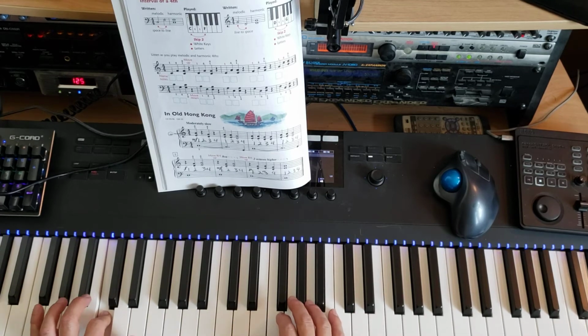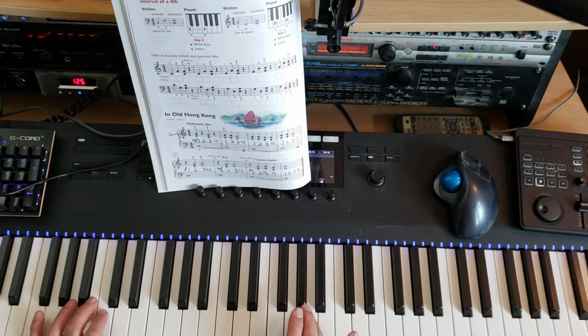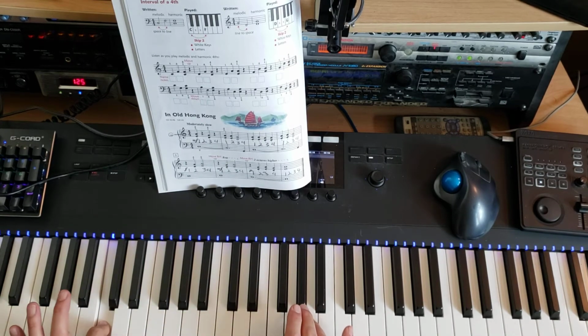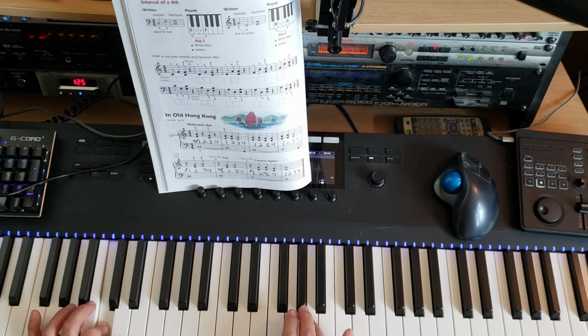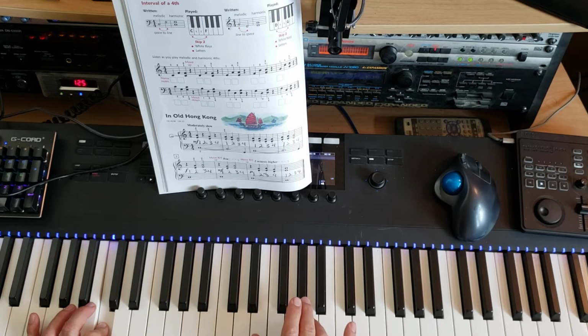That's where your left hand starts, and your right hand starts with thumb on E and four on A, and you're going to play those notes together. And the right hand is staccato, so you just get right off it, but the left hand stays down. And then you scoot your right hand down a second to D and G. And then you scoot it up a second and play E and A two times. And then down a second to D and G.